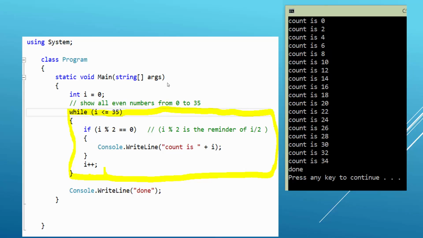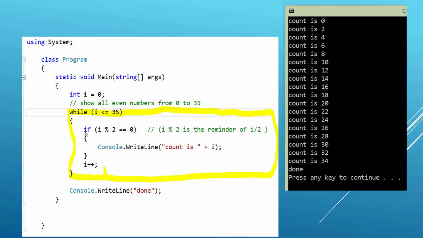Here is a completed program with a little added flavor to say, we'll go through 35 numbers, but only show me numbers that are even. So we start off at I is 0. 0 is less than 35. We ask the question, I divided by 2. If there is no remainder, it must be an even number. Then we print out that number, I, add 1, and we go back up.